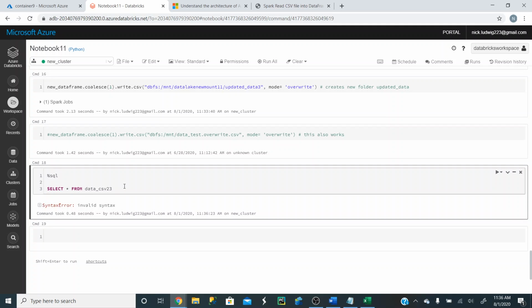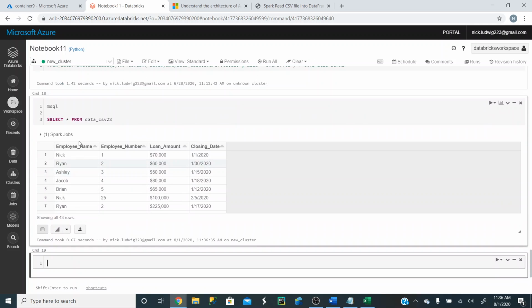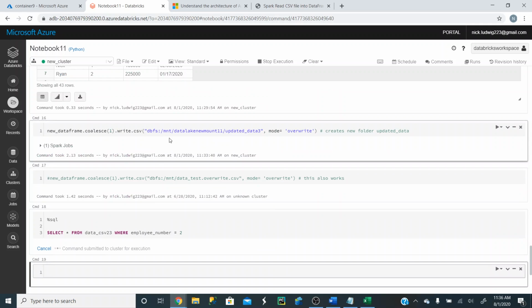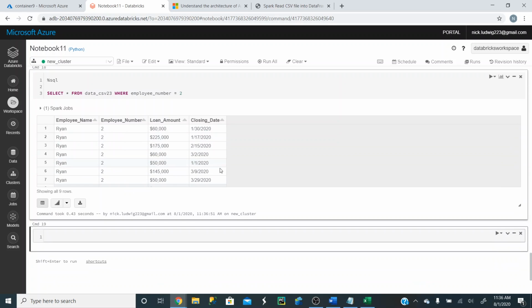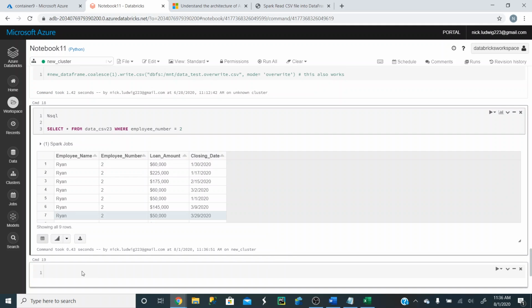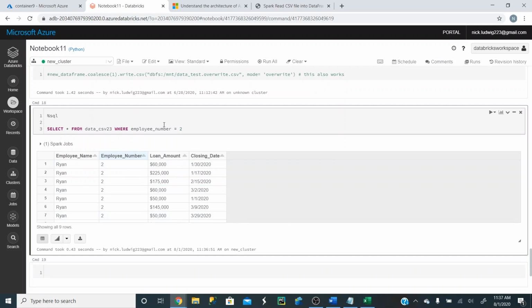So %SQL, and now you see the commands are shown in a different color. So it's using the SQL language, and it'll process it, right? You can write your normal SQL commands. So you can say where employee number equals, let's say, 2. Run that, and it'll give you all the employee names where it's number 2, right? So you can run all your SQL commands. And again, when you go back in the cell, you're in your regular Python commands. So it's really, really powerful and really flexible, which is great.